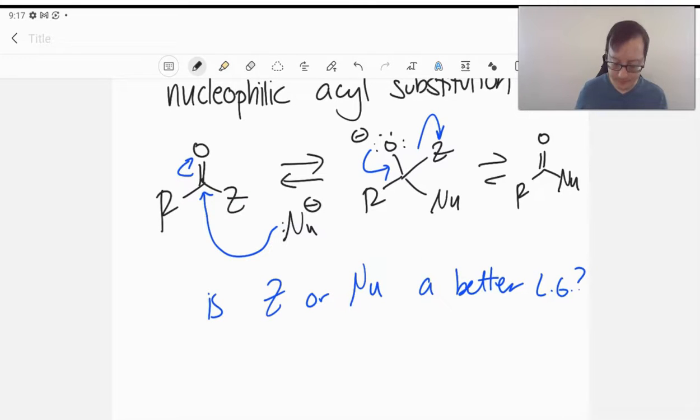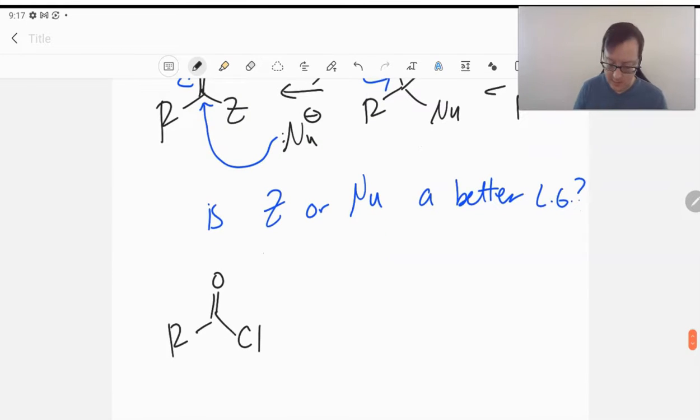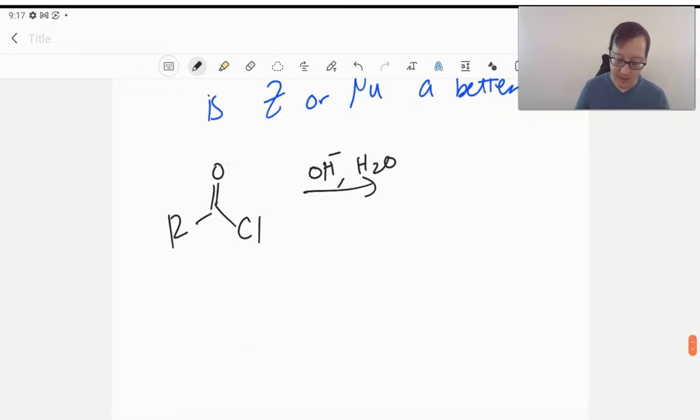Let's take a look at an example. Let's take a look at the base catalyzed hydrolysis of an acid chloride. If we put this with OH- and H2O, in basic conditions, which hydroxide would be, the mechanism is straightforward. It's the same that we've looked at. Remember, with basic conditions, we don't really want to form positive charges. We want to not have any strong acids present.